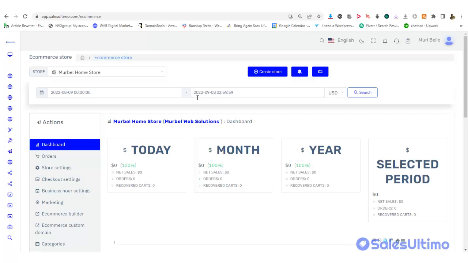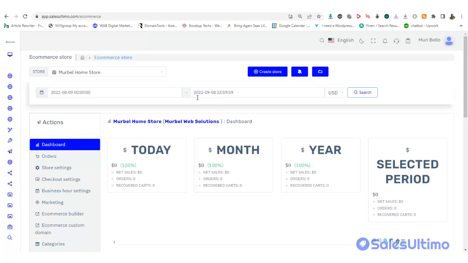Now, as we move on, I will be showing you how you can run a sales funnel, and how this store you created can be making money for you on autopilot. When people get to your DM and send you a message, there is a virtual assistant waiting to message them, nurture them, convert them to leads, sell to them, and make you money. So you don't want to miss SalesUltimo. It's an amazing tool. You don't want to miss it.